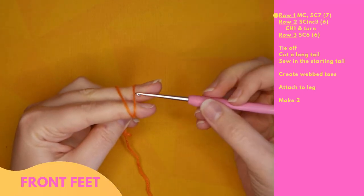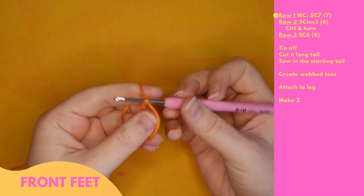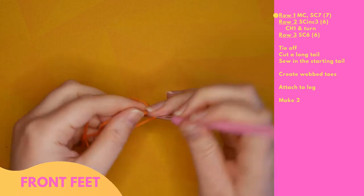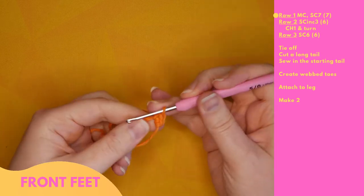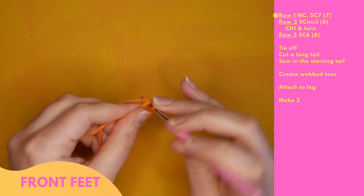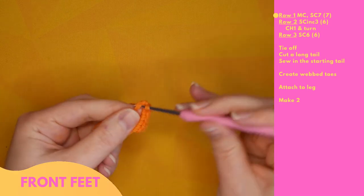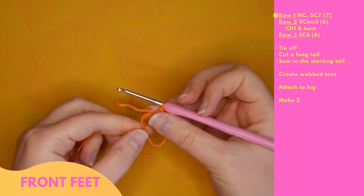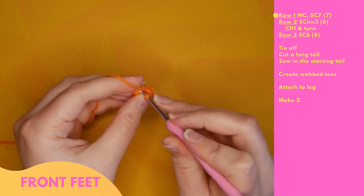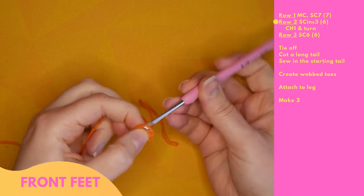Begin with a magic circle. Then 7 single crochet. One, two, three, four, five, six, seven. Pull the starting tail tight. Slip stitch to end the row. And chain one to begin the next.